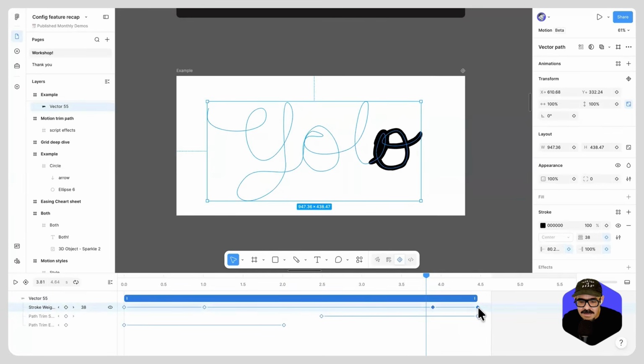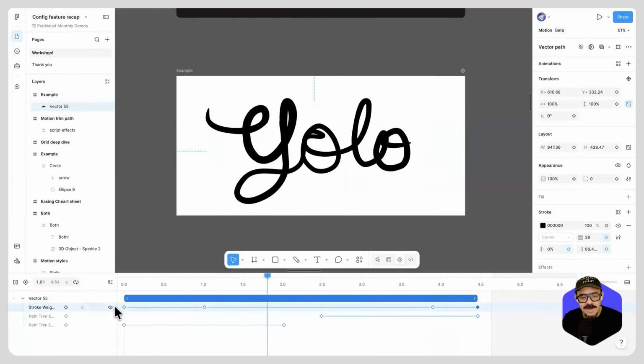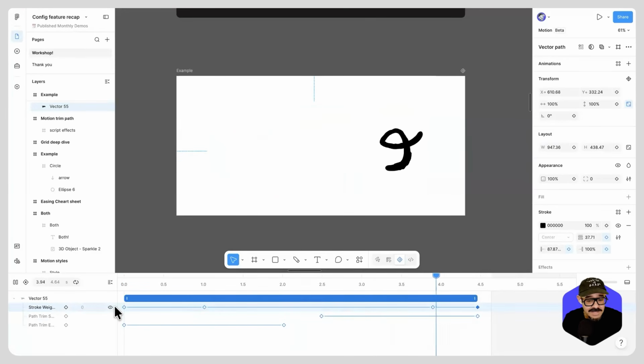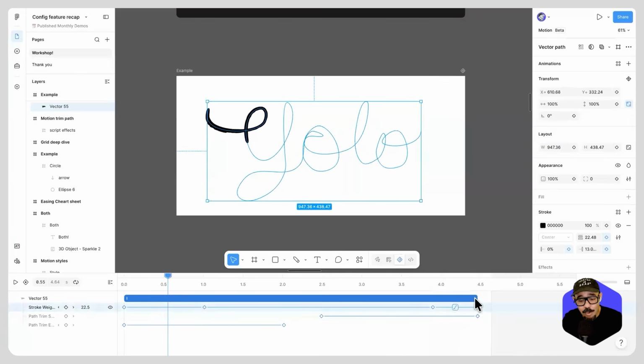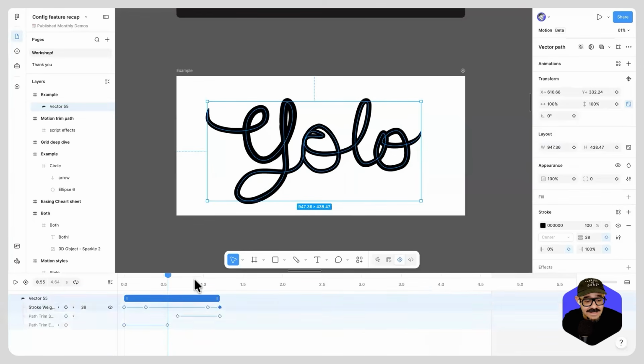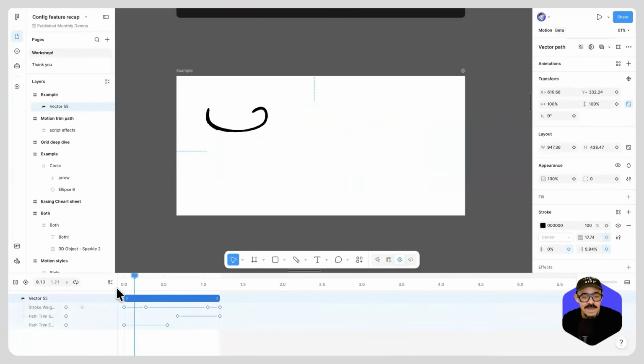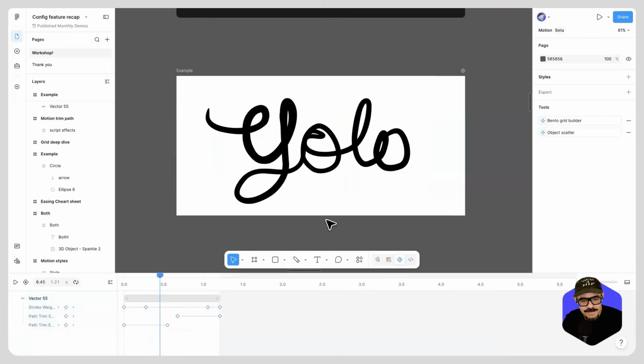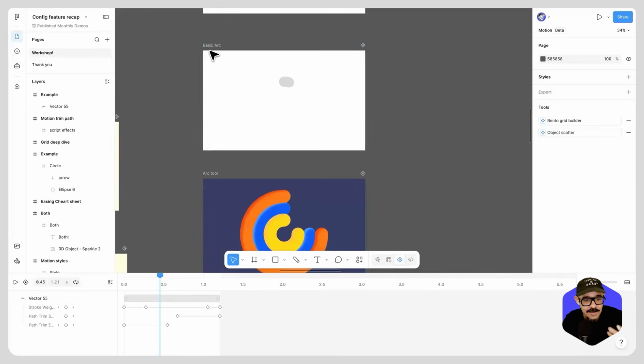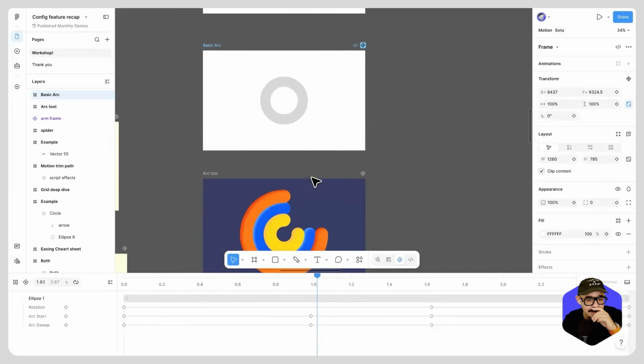That's the 38, and that is the 0, and we got the nice little yellow animation. Now, remember what I mentioned about timing? The timing is that whole layer. I could drag this all the way to the left. I can move that, the end loop, and then we could just have it like yellow in and yellow out. How cool is that?